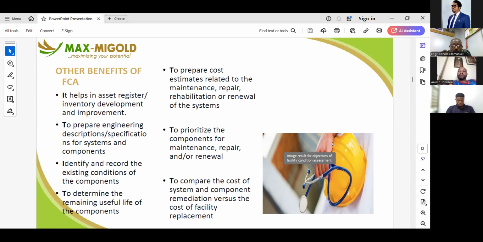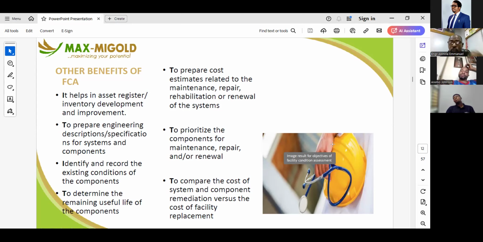Then you can compare the cost of system and component remediation versus the cost of facility replacement. So you can decide whether to repair, upgrade, or go for outright replacement. What helps you decide this is assigning cost to every activity that needs to be carried out after you have conducted your condition assessment.